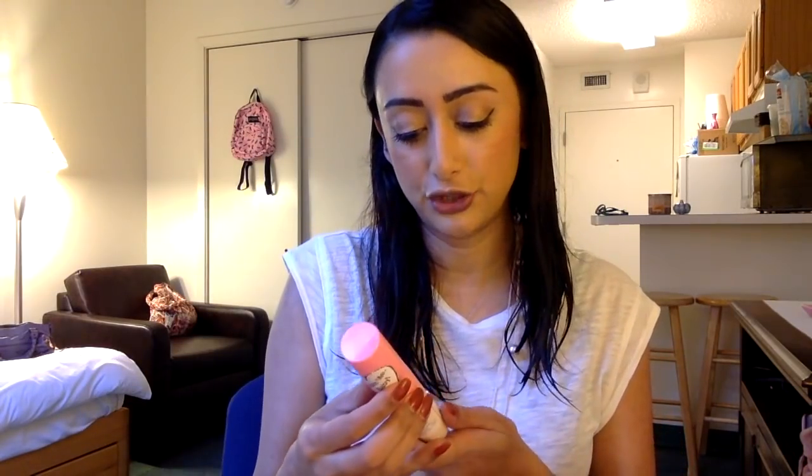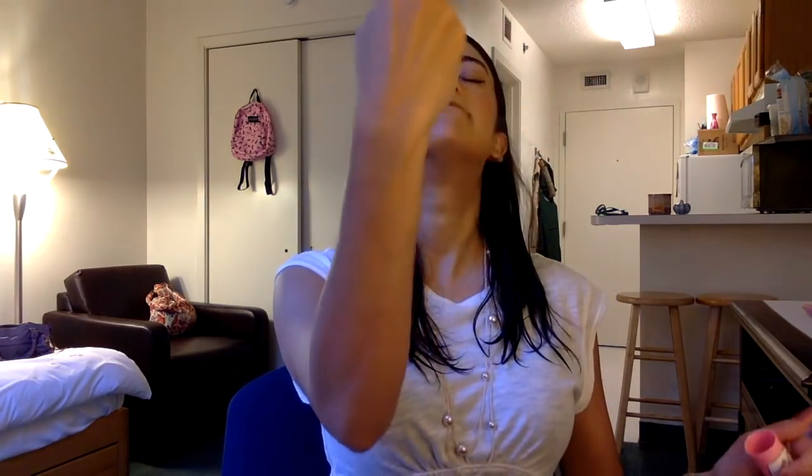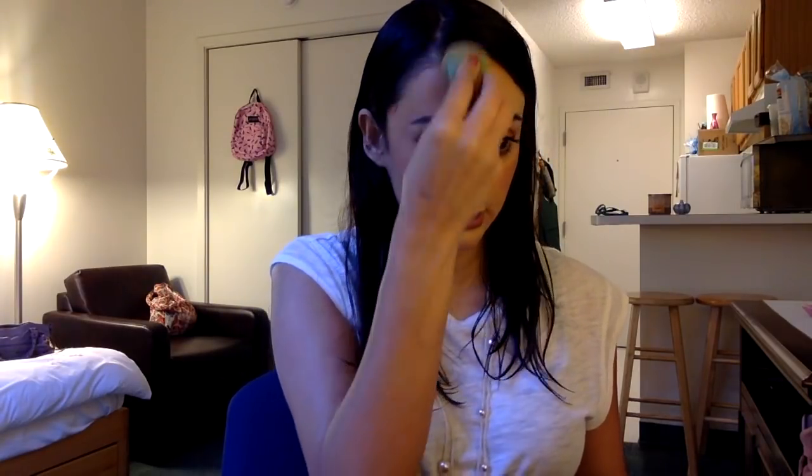So that's it, played enough with it. And then I shake this Too Faced Peach Mist Mattifying Setting Spray. I don't recommend this. It smells divine, but if you don't shake it well enough, or even sometimes when you do shake it, a white powder just goes everywhere, and it's really hard to blend in, and then you'll find it's everywhere, even in places you didn't think, like your clothes and whatnot.